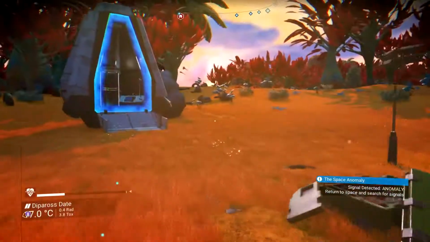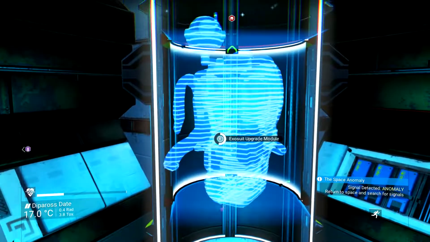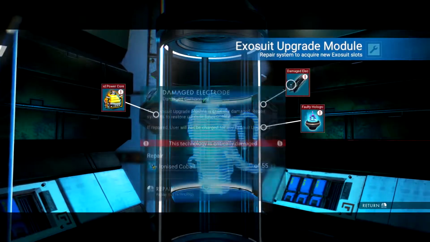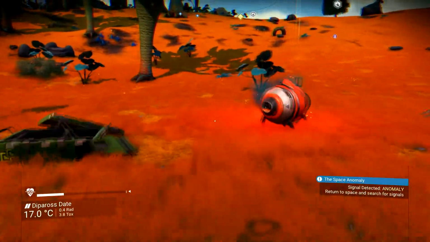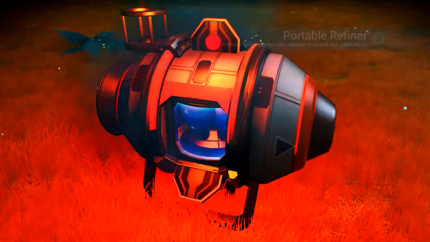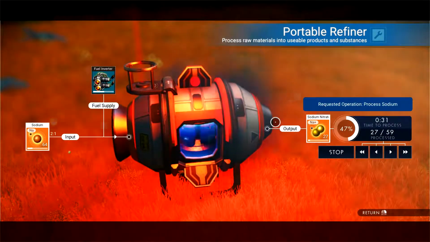Oh, each. Let me see. 45, I think, each. Yep. Okay, how much sodium do you need for sodium nitrate? I think sodium nitrate is a 2-for-1. It's 2-for-1, so 90 sodium. We need 90 per. That's not too bad. I actually just picked up, I have 103 sodium in my thing. Oh, you have enough. Nice.